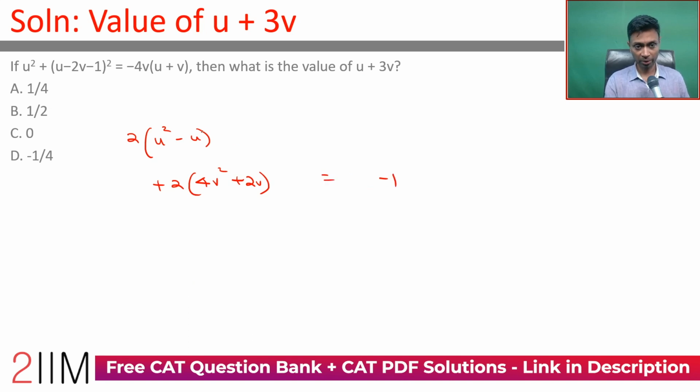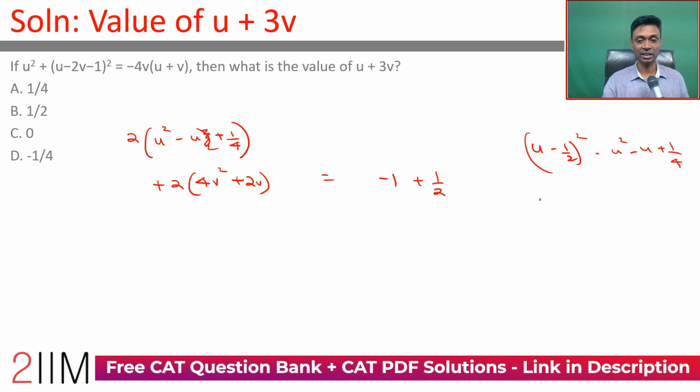u square minus u is part of u minus 1 by 2 the whole square. u square minus half into 2 into u, which becomes u. So this is u square minus u plus 1 by 4. So there is a plus 1 by 4 sitting inside. Then this becomes a nice square. I'm adding 1 by 4, so I should add 1 by 4 this side as well. It's not just 1 by 4, it's 1 by 4 into 2. So I'm adding that 1 by 2 here.